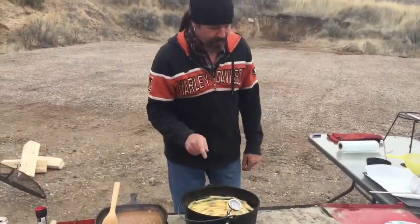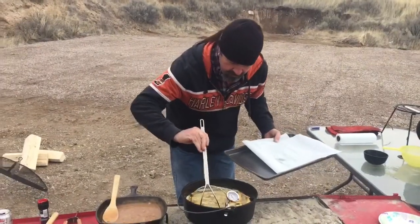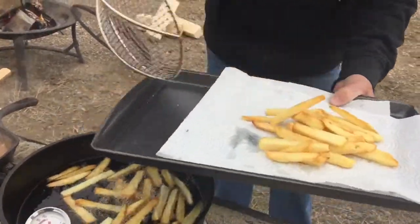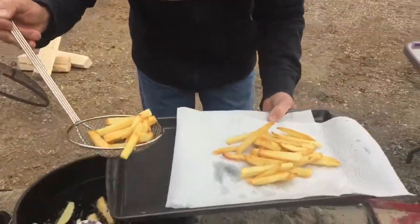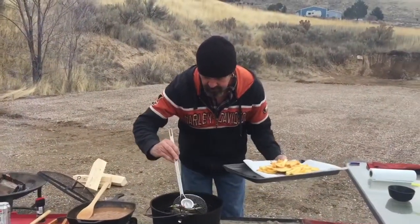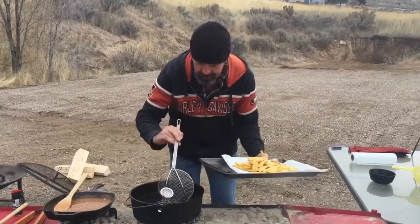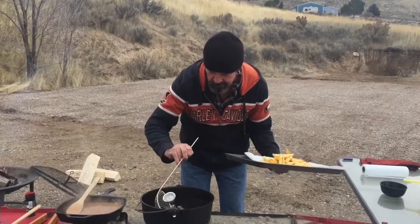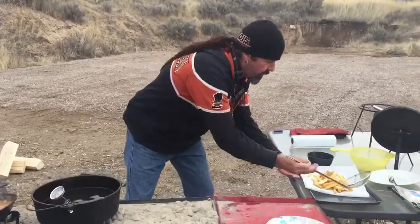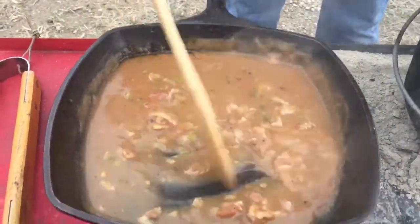Okay, we're ready. The fries are doing awesome. Look at this. They are cooking up so good. I'm just gonna pull these out of here. Yummy. Just set them on here. Nice and crisp. The gravy's doing good. We got some of that fire coals going under there. I think maybe that's the key of the whole cook. There's 2 fries. Let me get that. So I'll just set these over here. Let's give this gravy a little spin. Yeah, that looks pretty dang good.